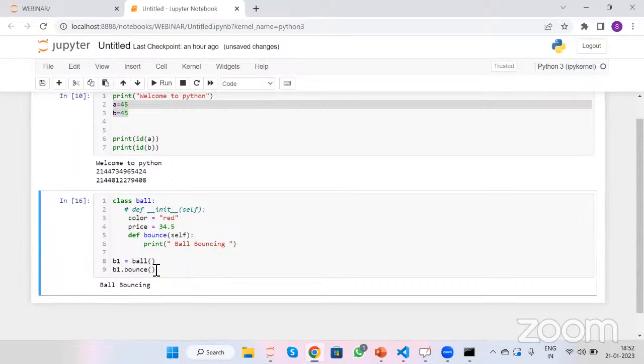There is no need to call inside a print because the method itself is already printing here, right? So using this object name, we can directly call the method.